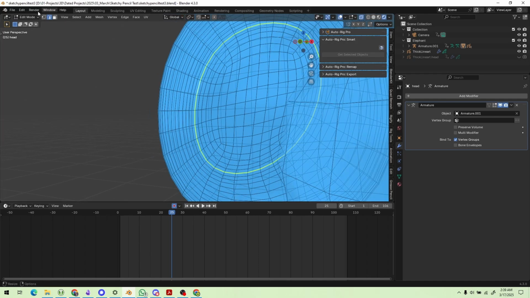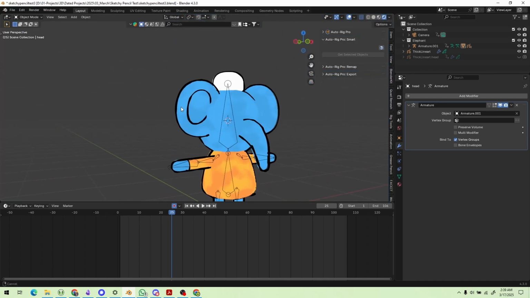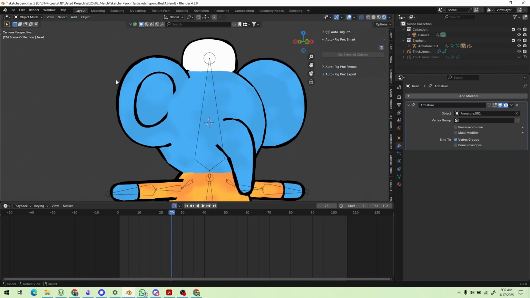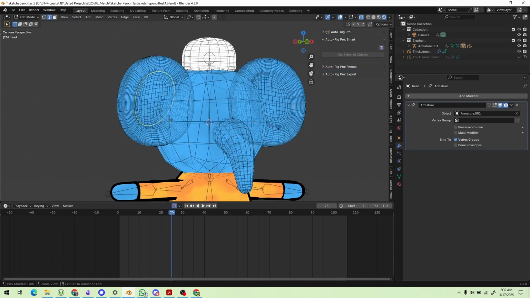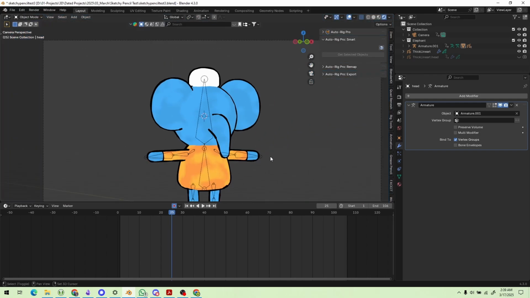I can say mark freestyle edge, and now it'll show a line there all the time, but I don't want that there, so I'm gonna undo all of that.